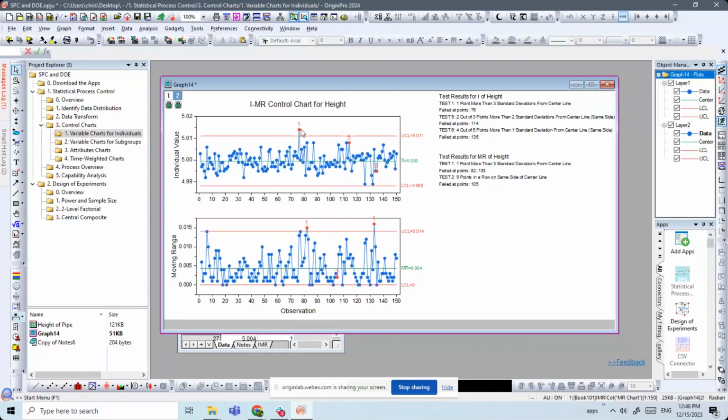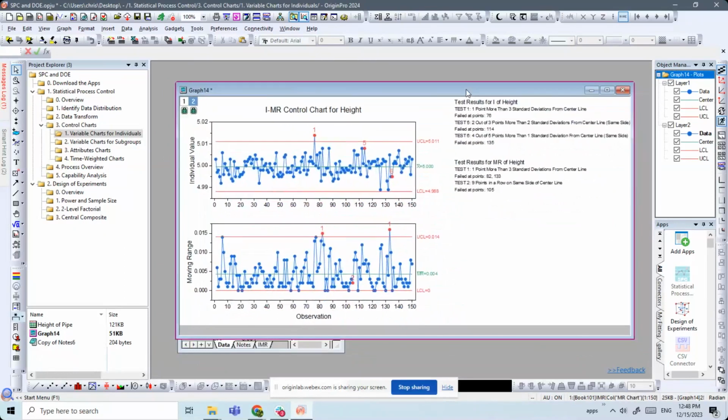If you hover your mouse over a data point, you can read the value and the row index. One data point also failed test 5: 4 out of 5 points more than 1 standard deviation from the center line. For the moving range plot, there are also some data points outside the limit, which means the process needs to be improved.